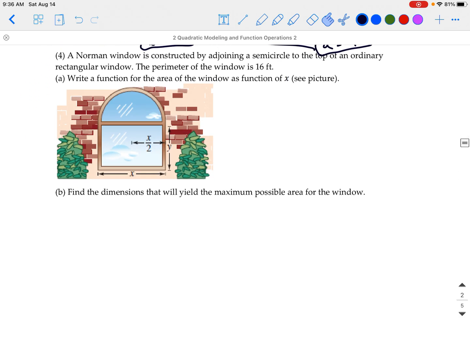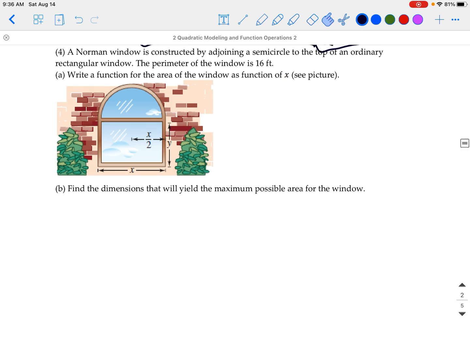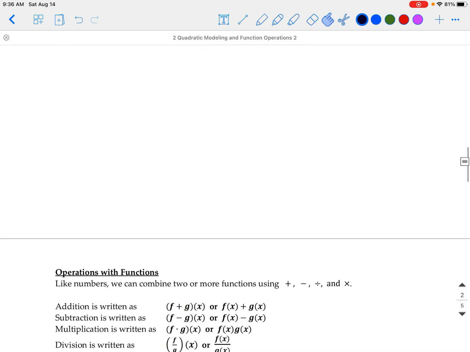So for number 4, we're actually going to skip that one for a moment and then come back to it, but I would highly recommend giving it a try. It's going to be very similar to the past 2 examples, or 3 examples, but going to require a little bit more work because it is a little bit messier.